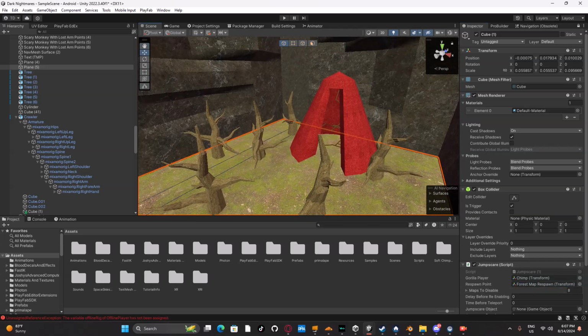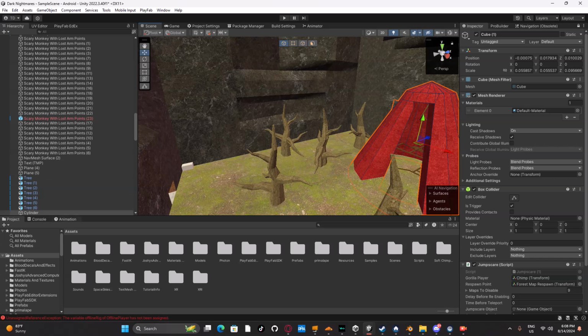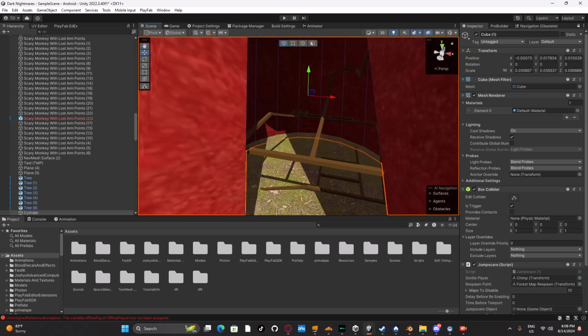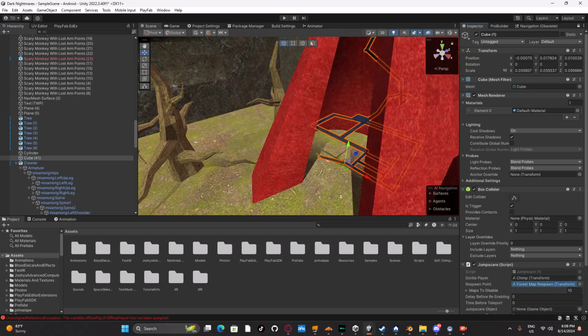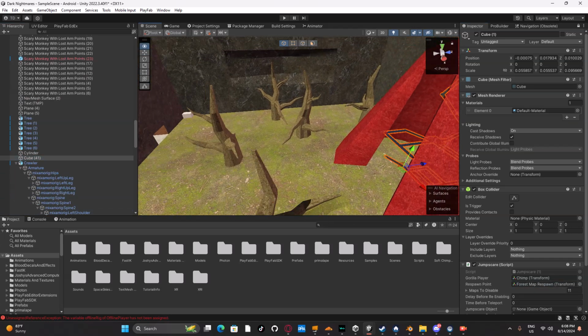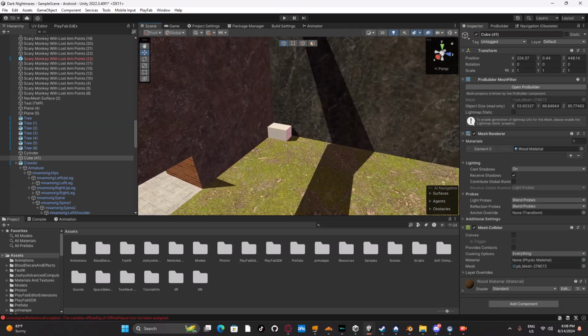And then I'll select the floor, drag it into maps to disable. I will select the wall, drag it into maps to disable just in case. And then I'm gonna select the carnival map walls and drag it into maps to disable. And then I'm going to select the planks in the carnival map and drag it into maps to disable.